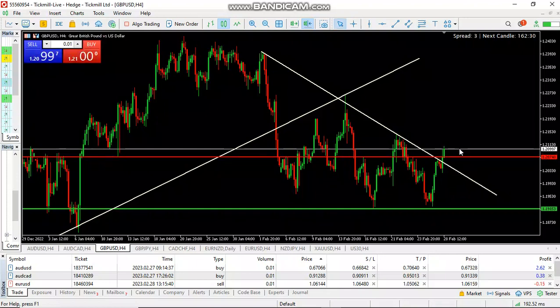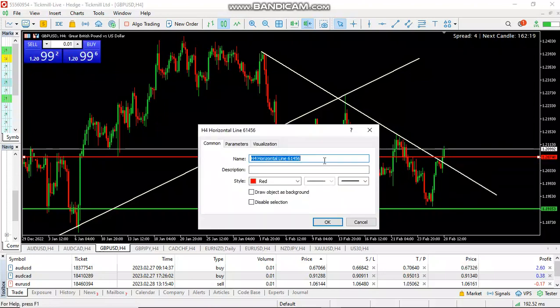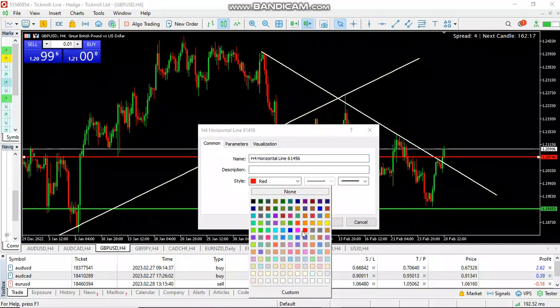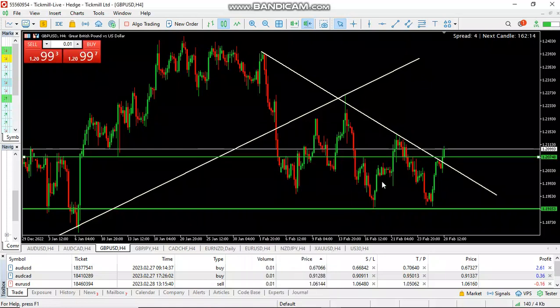So what I'm waiting for now is, let me just do this quickly, about there. I'll wait for this price to come back and test this. This will now be support, so let me just change the color. Was resistance, now support. I'm going to wait for price to come back and retest this. If I do see some rejection candles or maybe some long wicks, I will jump in for a buy and start tracing this one back to the upside. But it was a nice $10 profit on that one.